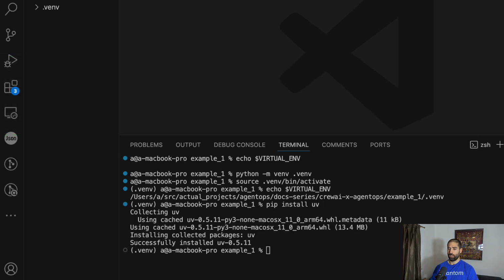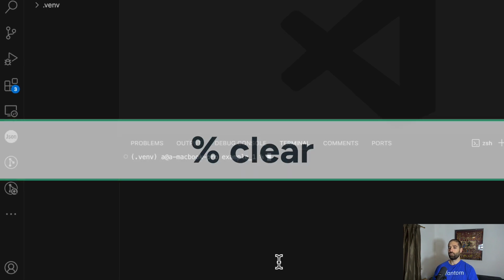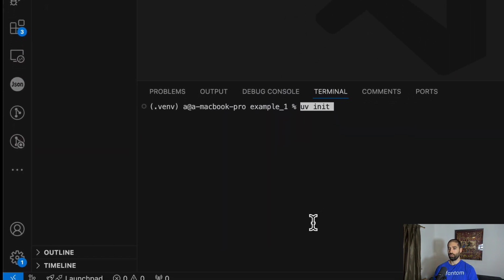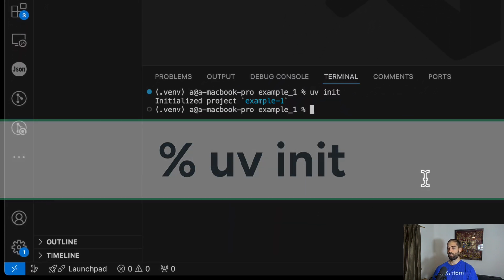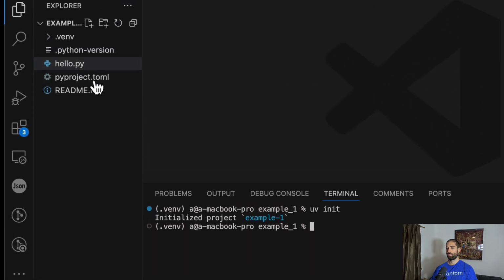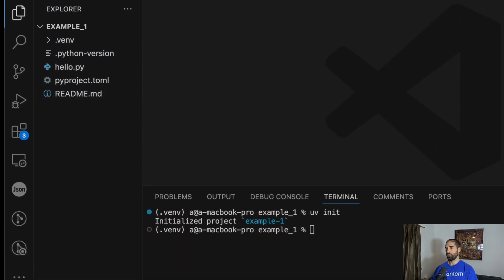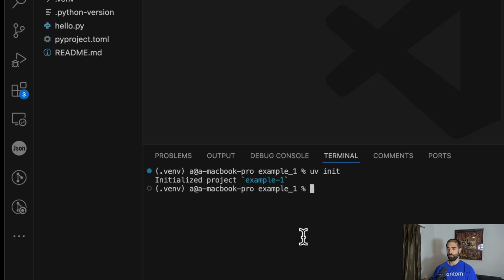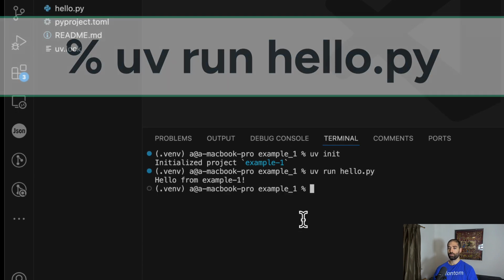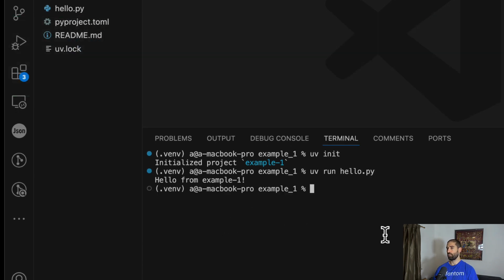And now that we have UV installed, clear this and run the UV init command to scaffold out a Python project. And UV gives us a little hello script to test everything's working, and that looks good. And I personally like to remove this script because we won't be needing it.